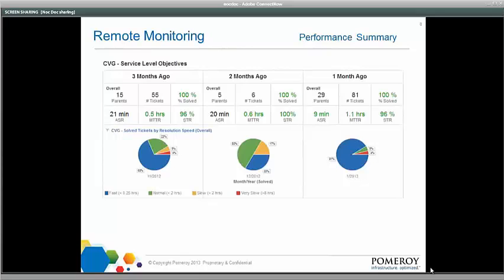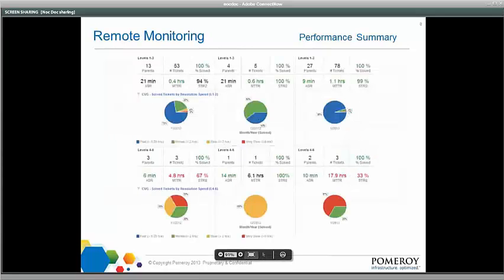And then as we look specifically at level 1, 2, and 3, we also hold a metric around speed to resolution within 2 hours. 99% of those were met, and we only had 3 tickets that were level 4, 5, and 6, which I mentioned earlier were a combination of sending Emerge on site and some of the power related issues. Does anyone have any questions overall?